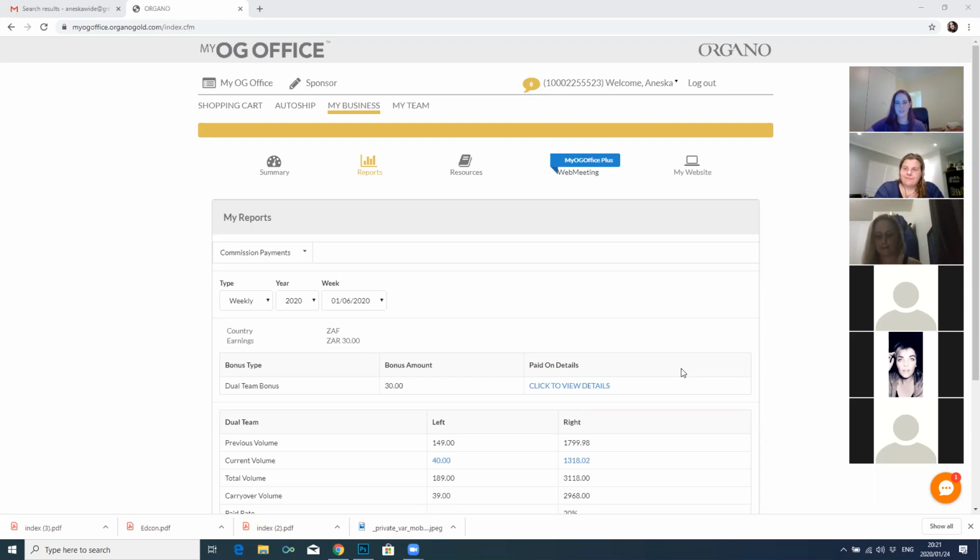Perfect. Okay, someone also asked, for new members, when do the first start bonuses become payable? The minute you purchase one of the packs, you automatically start earning commission from the first start bonuses. I know countries are different. They work differently for the girls in other countries, where they can purchase the amount of points for those packs and then they'll earn commission. But for South Africa, to earn the most, you do want to try to get in with a pack, because then you'll earn more dual team bonuses.